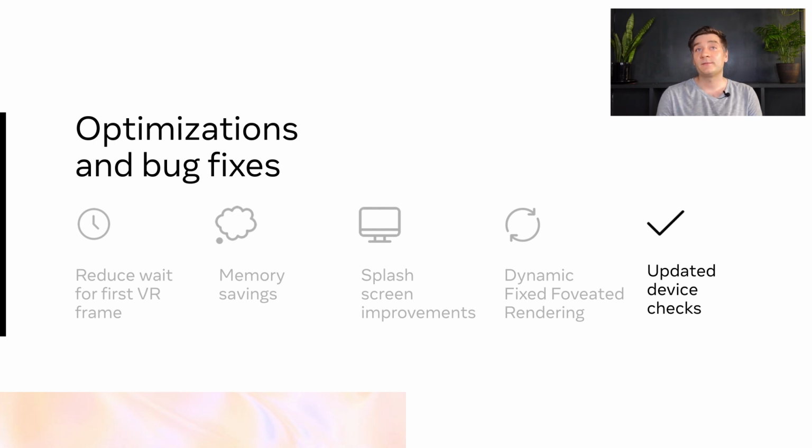Finally, as we were ensuring compatibility for existing apps on Quest 2, we found that there are many arcane ways that applications were attempting to detect which device was in use. To make this easier to manage in the future, we've removed the getDeviceName API and replaced it with getDeviceType, which returns an enum value instead of a string. This should help unify your device checks and prevent any incorrect logic if the underlying device name happens to change for any reason.